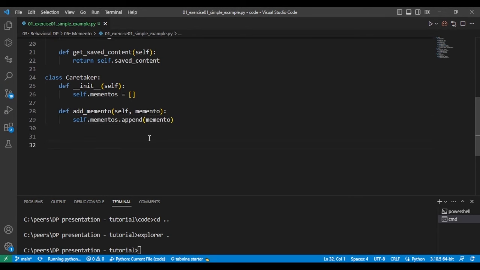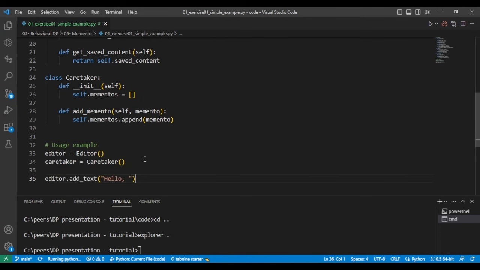Now let's run this. The first thing I'll do is to create an editor, and I'm going to also create a caretaker. The editor is the originator, and it will create several saved states using the Memento, and the caretaker will store all the saved states of the originator.